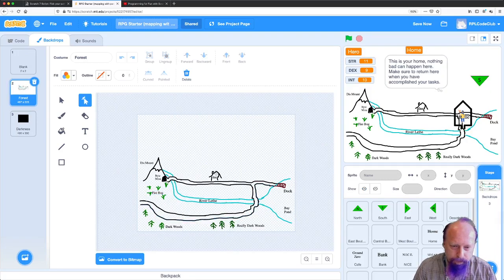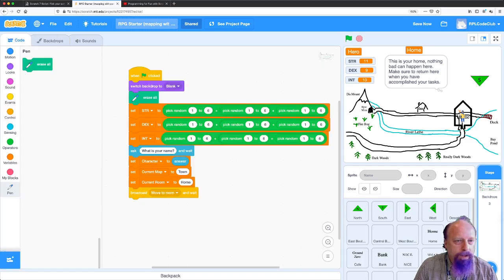So the forest map is just me freehanding with the paintbrush, and then adding some text with the text tool, because if I try to draw the words with the paintbrush, you won't be able to read them. You can also draw or paint on paper or in another computer program and bring that into Scratch. If you put it on paper, you'll have to use a scanner to digitize it and bring it into Scratch, or take a picture with a phone camera and bring it in, maybe clean it up a little bit. You can also get lots of graphics from other sources online that we've linked to in the past.